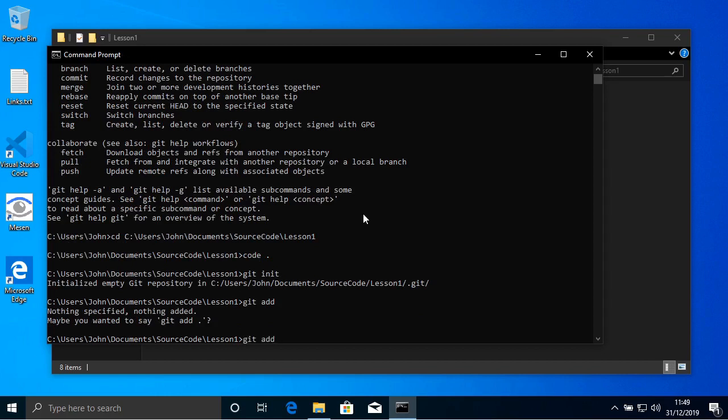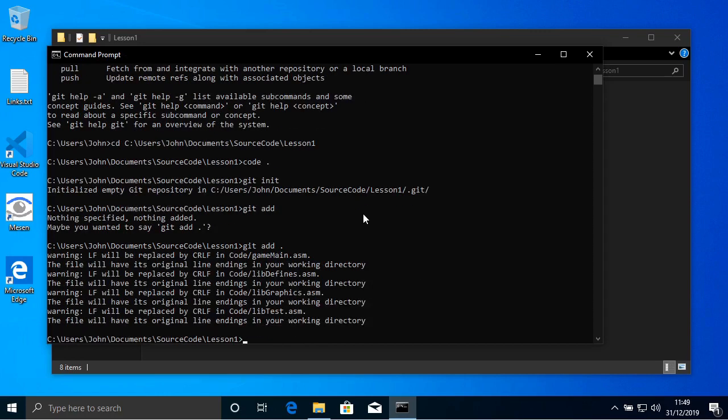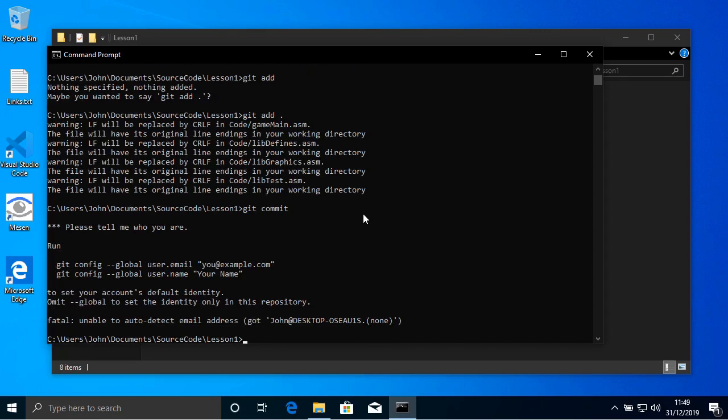Ah, okay. Have I forgotten the dot? And then commit it. Have we? Okay. Git. Let's copy it.